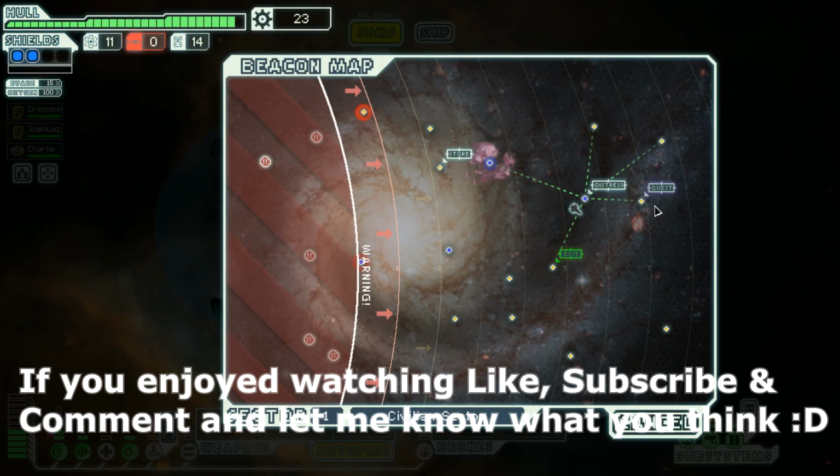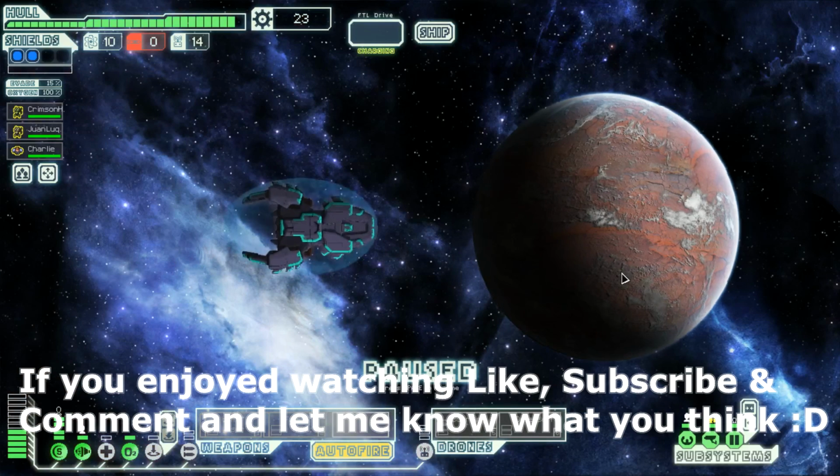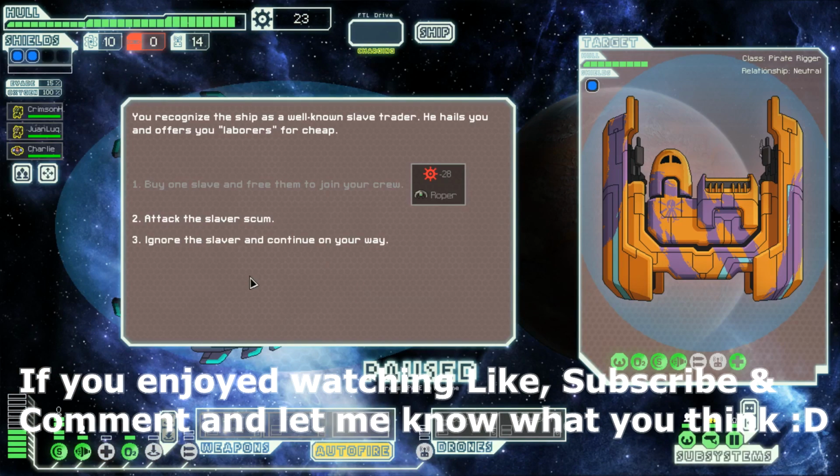Let's go 1, 2, 3, 4. Yeah, we should be fine. I just want to double check in case I screw up. So what have we got? I would actually be willing to buy a slave. You recognise the ship is a well-known slave trader. He hails you and offers you labourers for cheap. Yes, I would be willing to buy a slave. Don't judge me. Attack the slaver scum or ignore him.